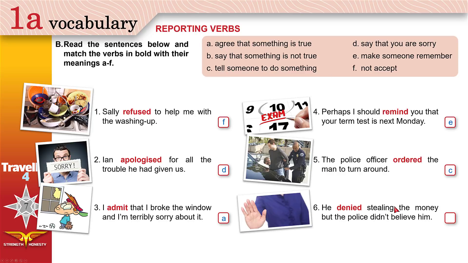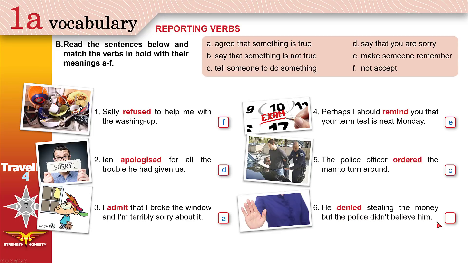'He denied stealing the money.' When you deny, you say that it's not true — it's the opposite of admit. If you admit stealing the money, you say it is true: 'Yes, I did it, I stole the money.' When you deny, you say you didn't do something: 'I didn't steal the money.' The verb in the present is 'deny,' and in the past is 'denied.' But the police didn't believe him — they knew he was lying.